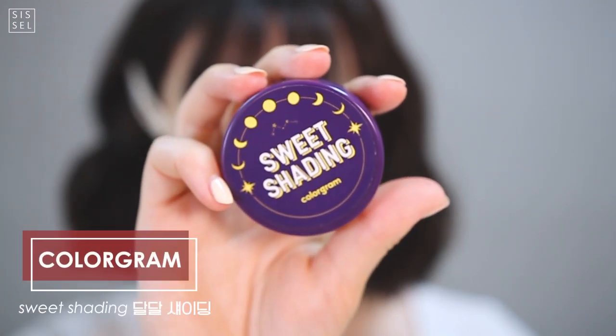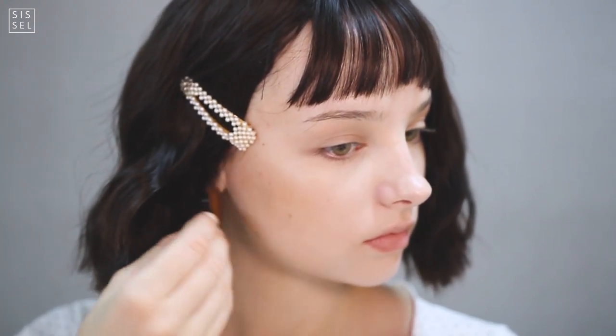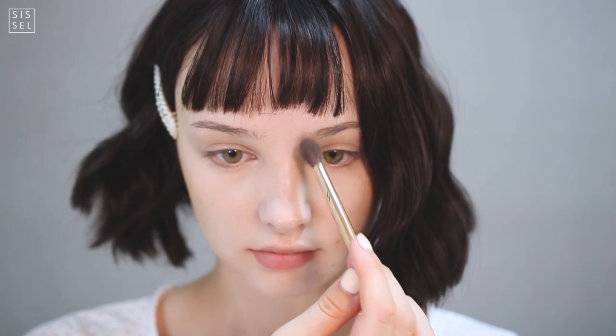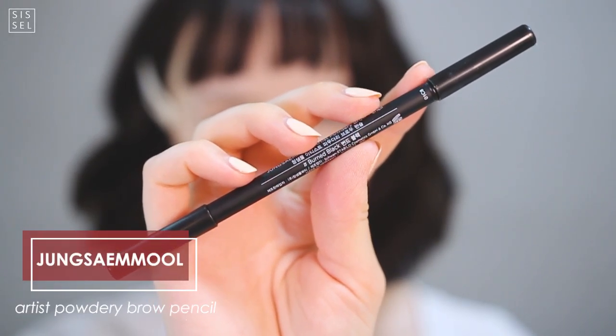Because of the light base, we're unable to use my regular shading powder since they're a little too dark. I'm therefore using the Colorgram shader because one of the shades in this pack is super light. I'm lightly brushing the color on my cheekbones, jawline, and the sides of my nose to contour. A tip I really like: shade right underneath the inner corners of your eyebrows to create a thinner-looking nose, because bringing the shader all the way down to the nose tip can easily make your nose look bigger.